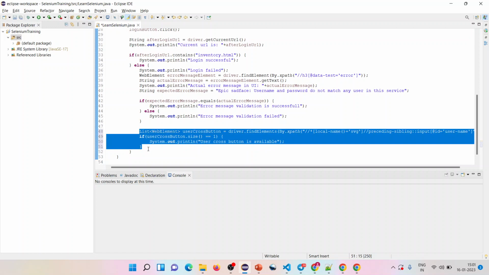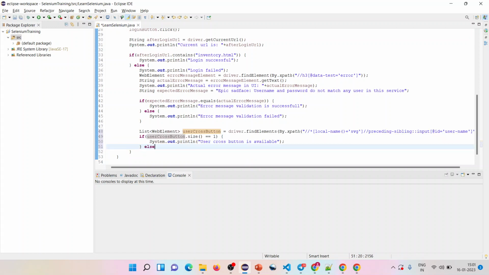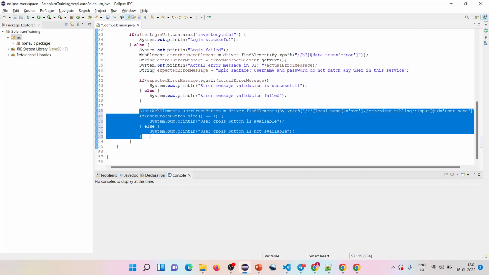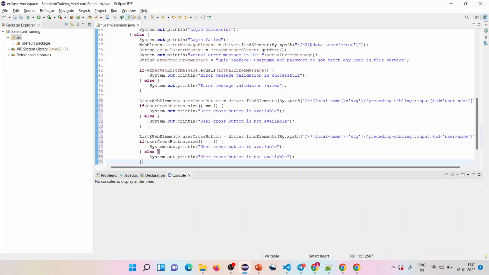Similar thing, else we know that the cross button is not available. If size is not equal to 1, then we can say the user cross button is not available. Similar case for the other two crosses.